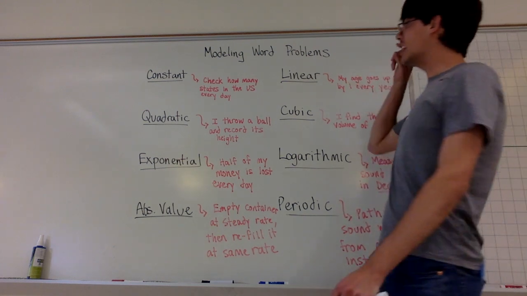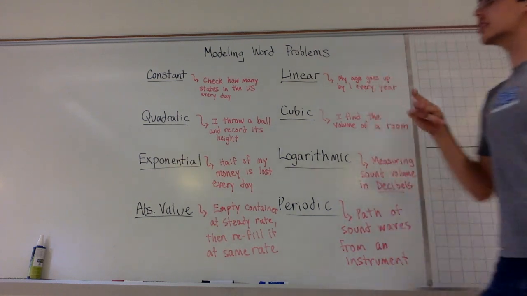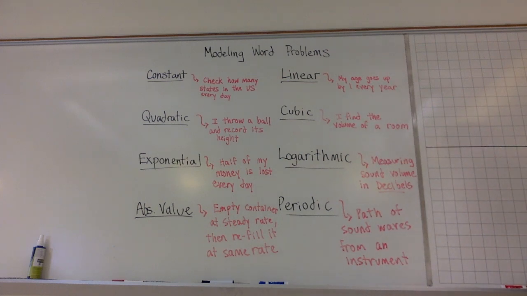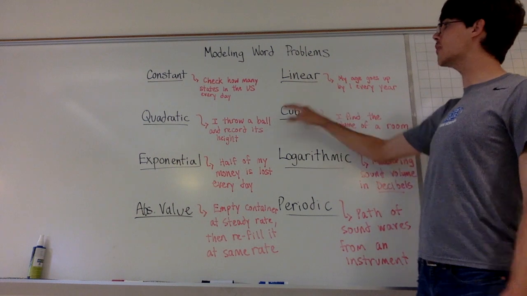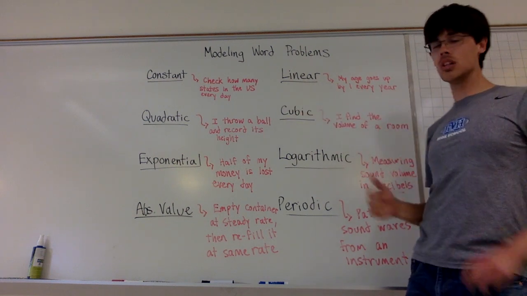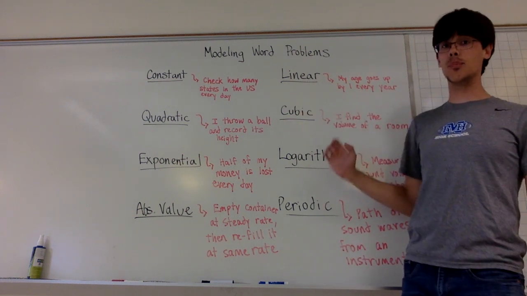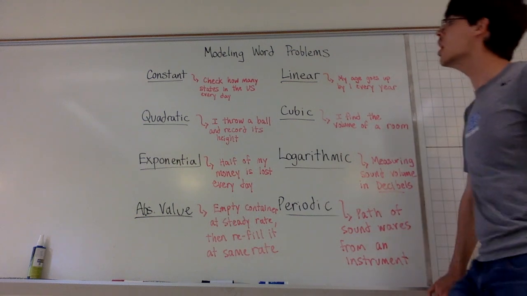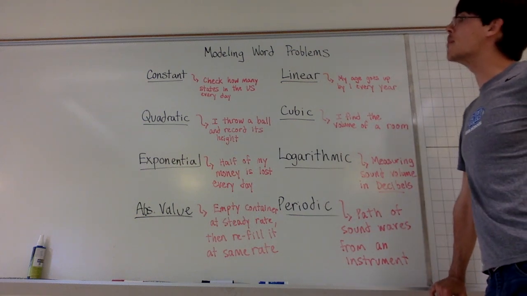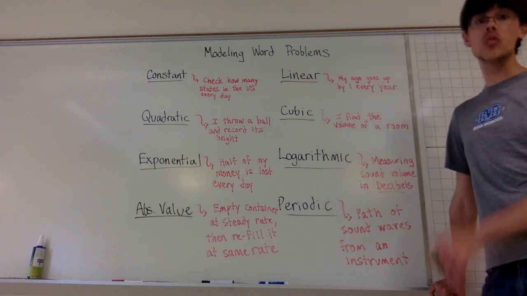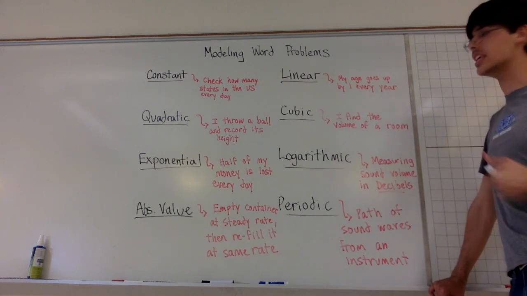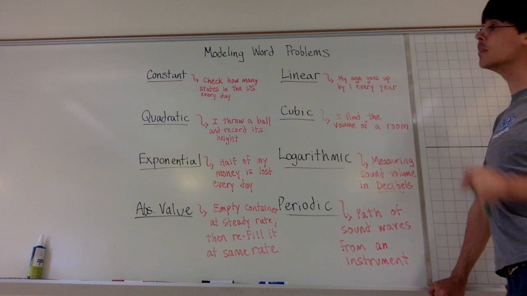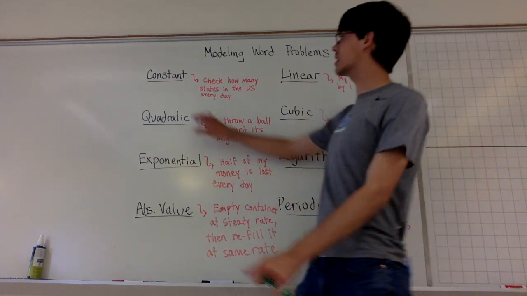So there are these 8 kinds of equations, the most common ones we've talked about in this class, that we can use to model a word problem. And in red, what I have written here is an example of a word problem. I tried to make it brief so you didn't have a ton to copy down. But it's just a basic word problem that would match each kind of equation. And in green, I'm going to write up a definition so you know when in a word problem each of these equations will come up. Okay? So the first one I have on the board here is constant.